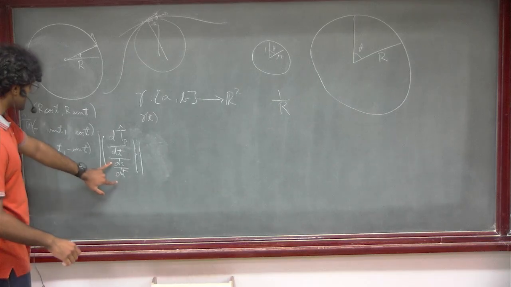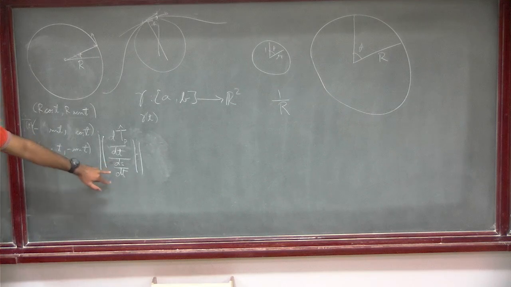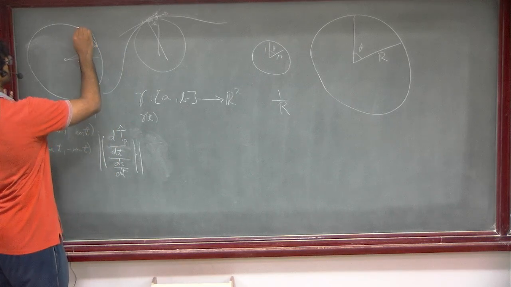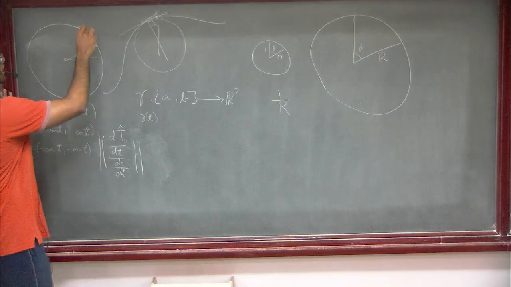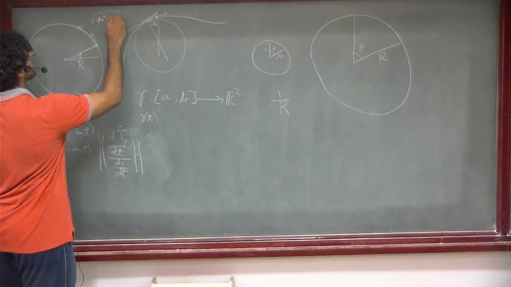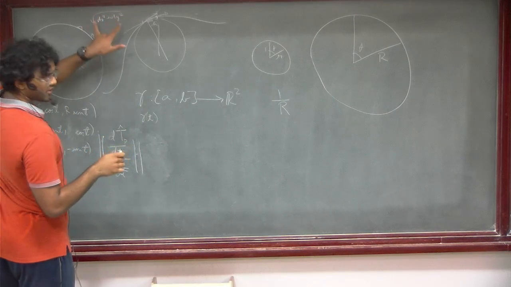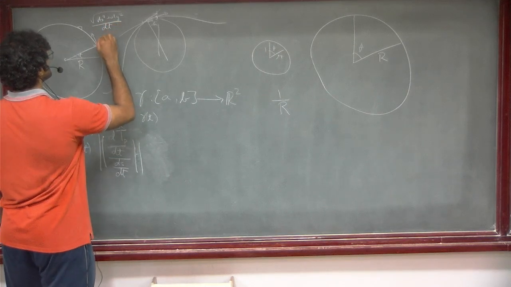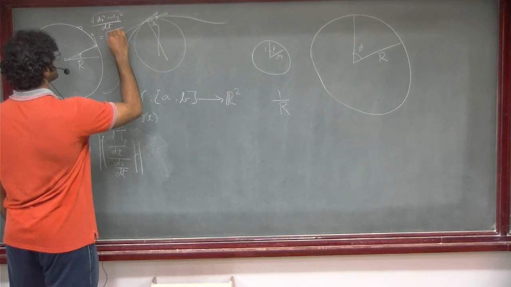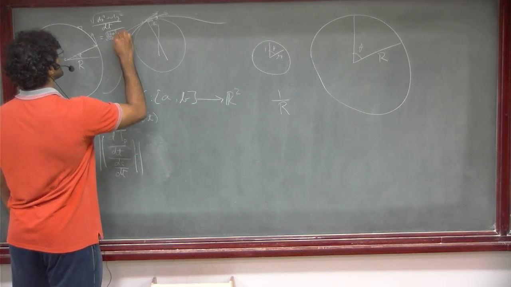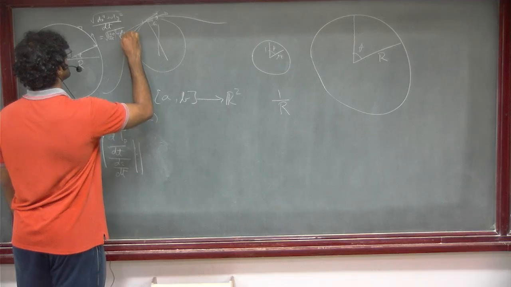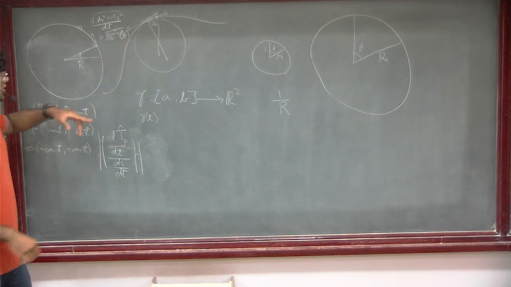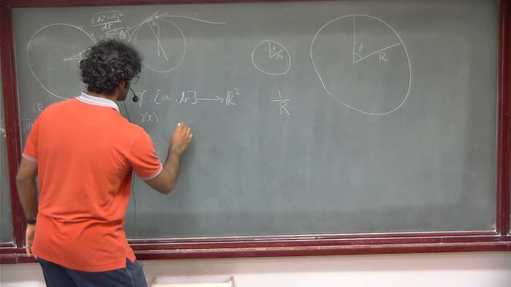The denominator is ds by dt. We define arc length heuristically as, say, you take a little change in x and a little change in y, and you do Pythagoras on them, and you call it dx squared plus dy squared. This is the heuristic, and based on it we define ds by dt. If we divide this by dt, this will just be dx by dt squared plus dy by dt squared. This is the rate of change of arc length, and it leads to our usual arc length formula.